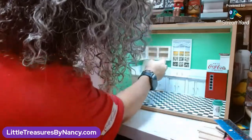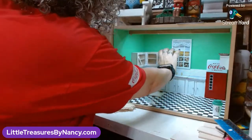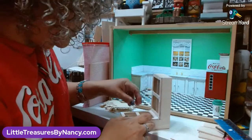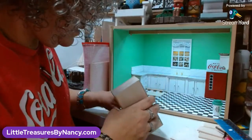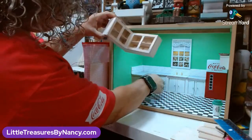Ow! I just moved something. Hold on. It wasn't dry. I told you it wasn't dry, right? And I still touched it. Let's put it back. There we go. God, be careful when stuff is not dry, Nancy.